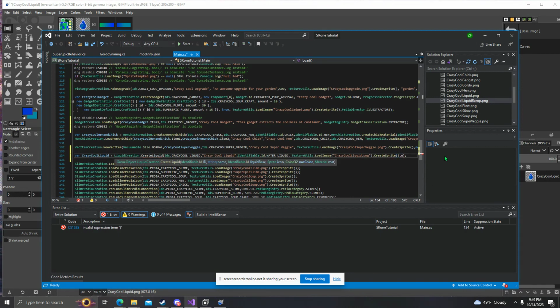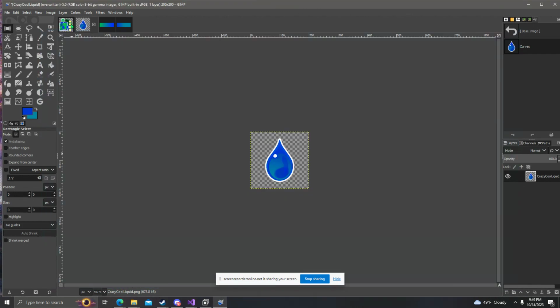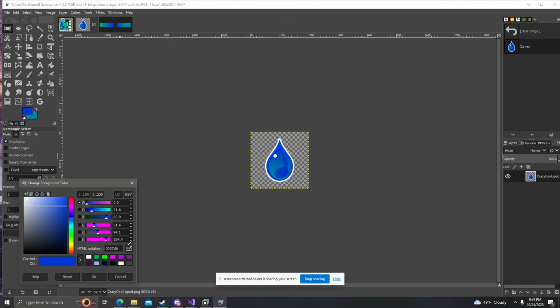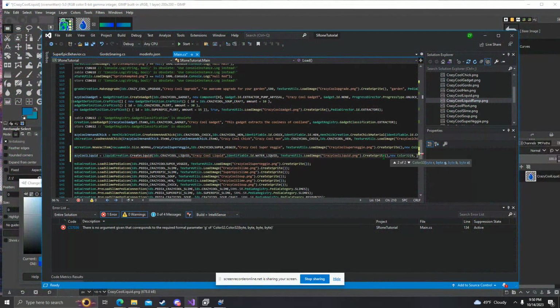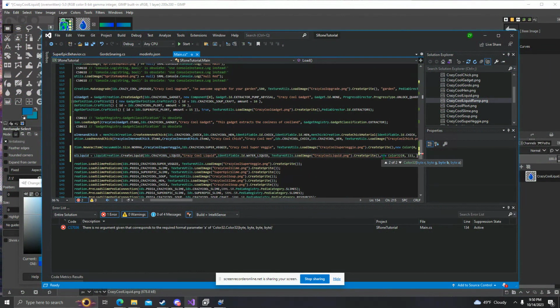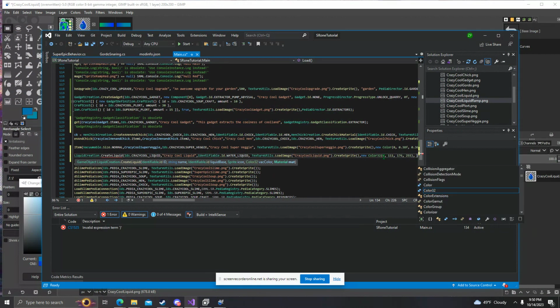Next we have vac color, again nothing new. We can do new Color32, and we have to look up our colors, so which color from here best fits it. Let's go for this color and click on this to make sure we get our values in 255 mode. Otherwise, it won't look right. So we have 0, 111, and 176. Let's enter 0, 111, 176, and we're going to do this as 255 as you normally would.